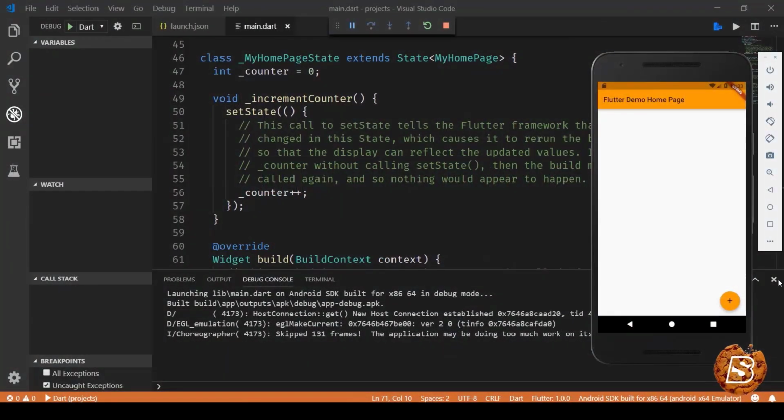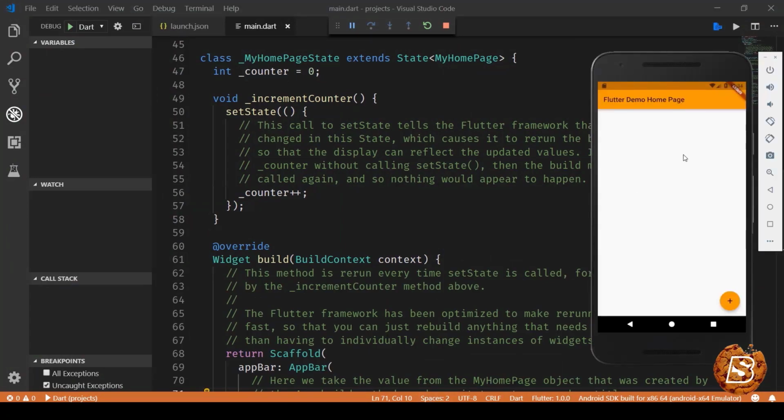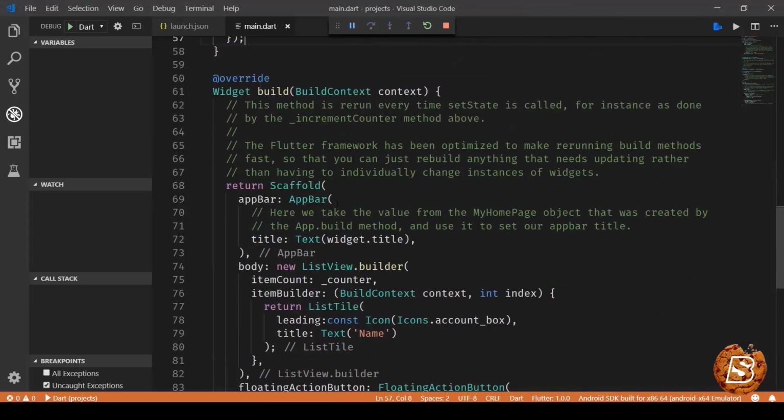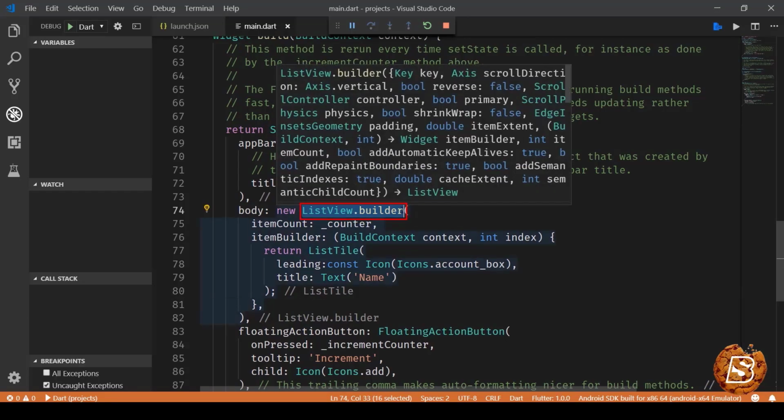In this lecture we'll be taking a look at how to add interactivity in our application. So for now you can see the application is running over here and it's not showing anything as of now. So what we'll be doing over here is whenever we click on this button, it will create an item over here. And for that, what we have written is inside the body, you can see all the previous code has been removed. All we are doing over here is we are taking a ListView builder, which is going to build a set of list items.